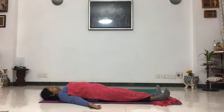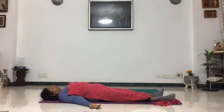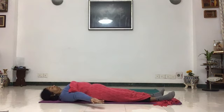Lift the arms 2 inches up. Clench your fingers tight, tight, tight. Open the fingers and tense your arms. Tense, tense, and release down. Squeeze the shoulders to the ears and push the shoulders down.